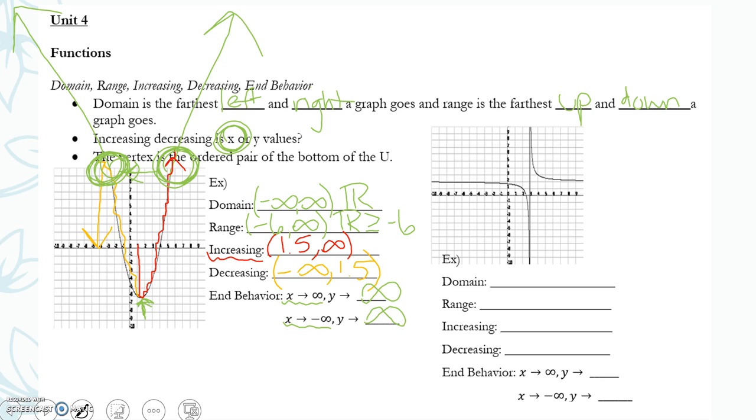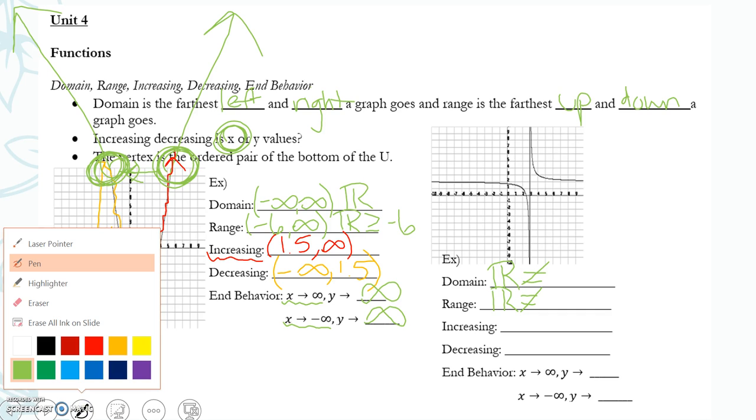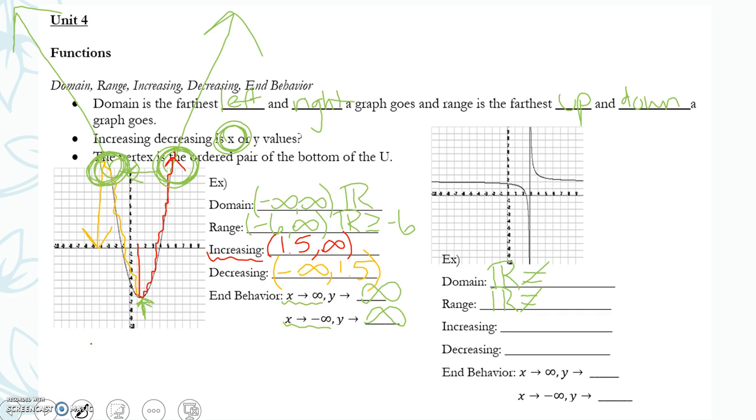All right, the second graph. This graph is a little funky because of the asymptotes. So how you write domain and range for these is you write the R, the real numbers, and not equal to, because it's everything except for where those asymptotes lie. So for domain, when I drag it across, I'm going to look at that asymptote that's crossing through the x-axis because it's x values, so 3. For range, I drag my pen up, and it's wherever it is crossing the y-axis right there at 2.